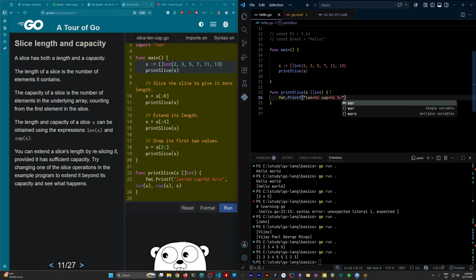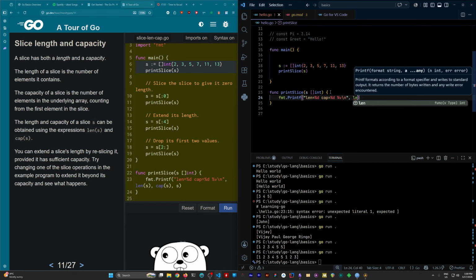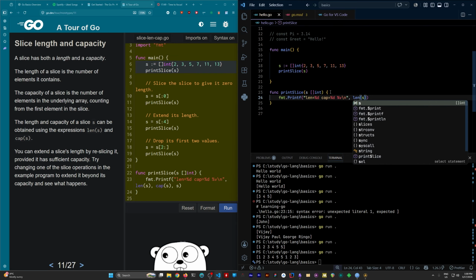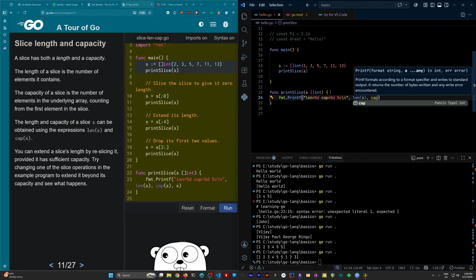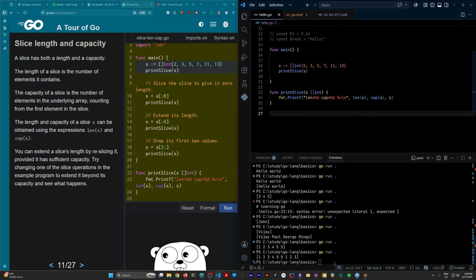What is this value, bruh? So format specifier len(s), cap(s), and then s. Let's run it.